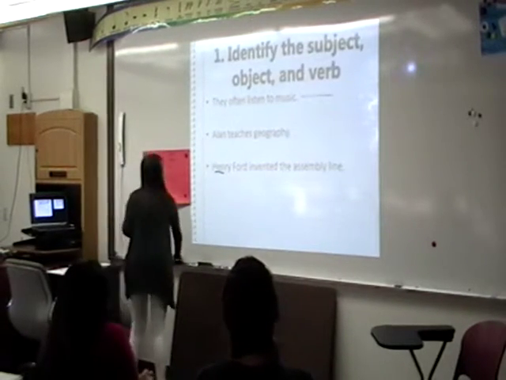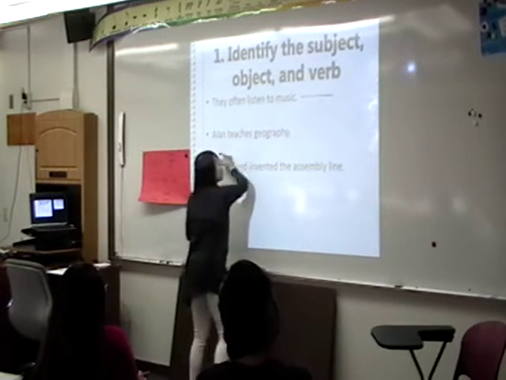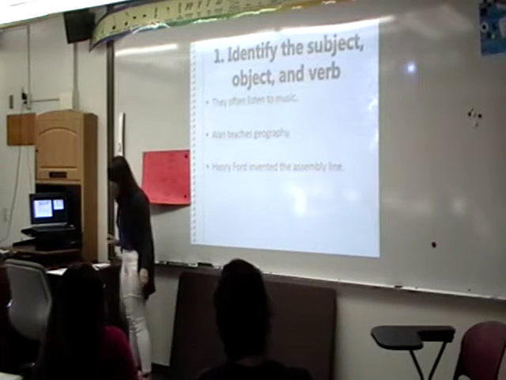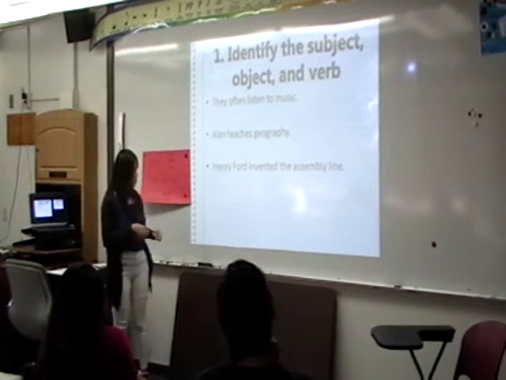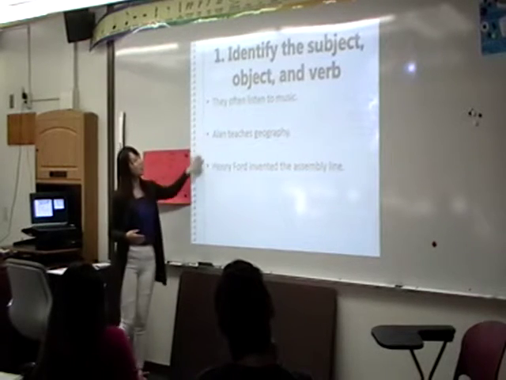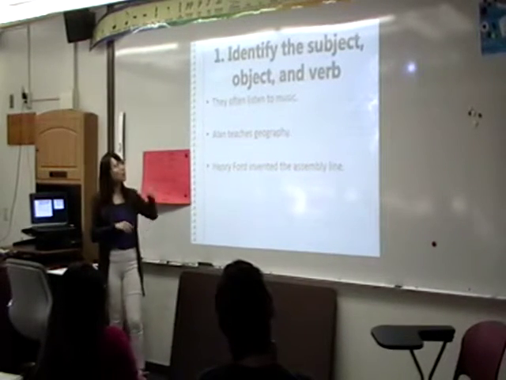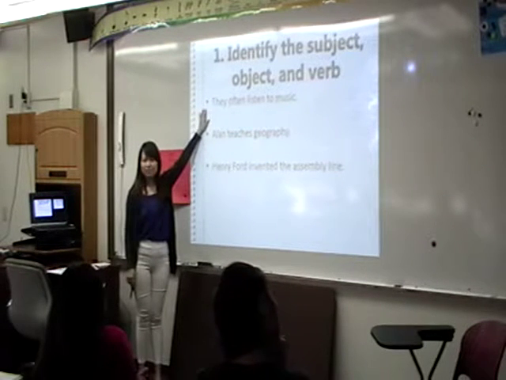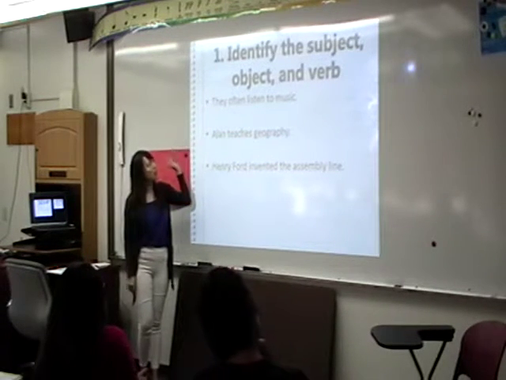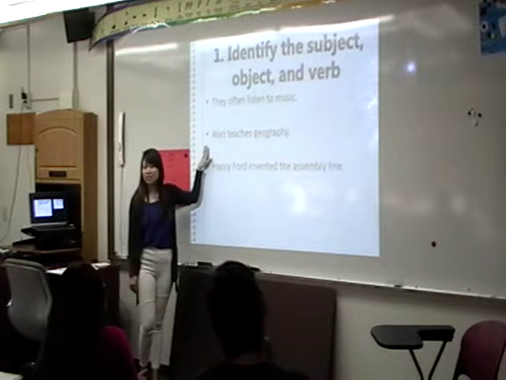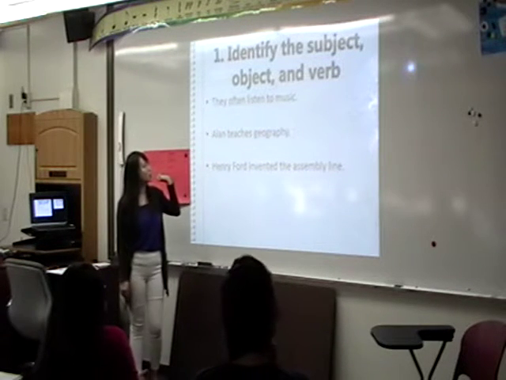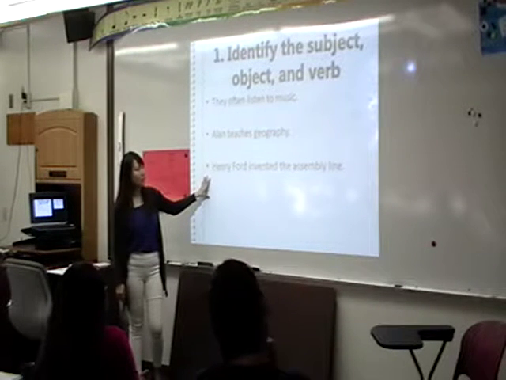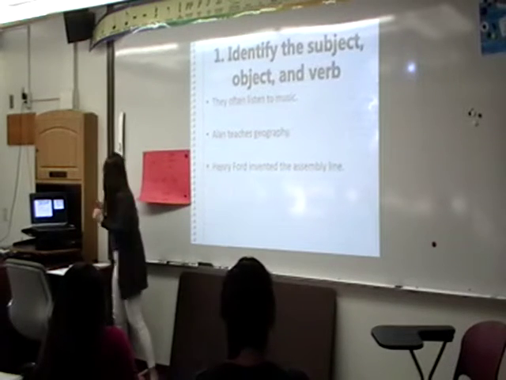So first, identify the subject, object, and verb. And I'm sure you don't have any problem with it because we learned it before. But I just want to review it. Like in this sentence, can someone tell me what is the subject of the first sentence? They. Very good. And what is the verb of the second sentence? Teaches. And what is the object of the third sentence? Very good. Good job, class.